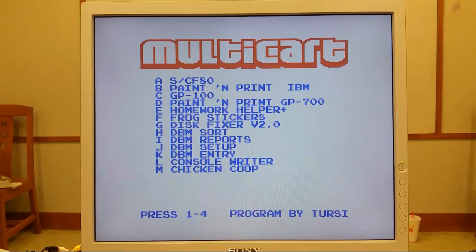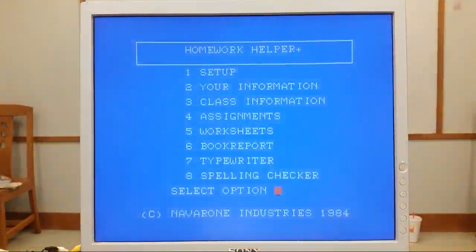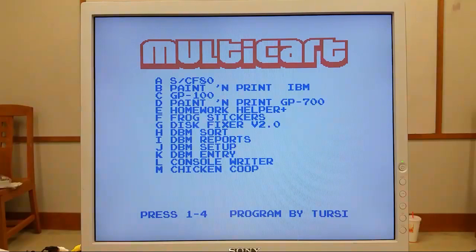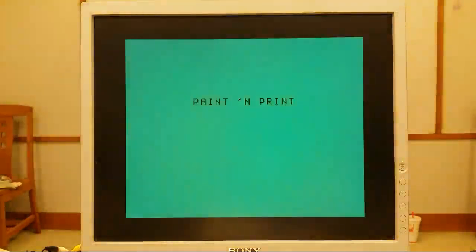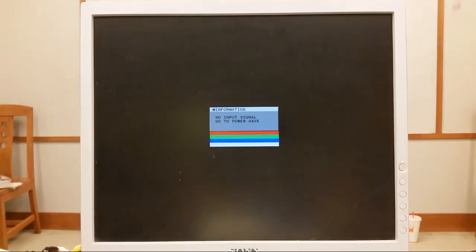Okay. Yeah, so this cartridge is bad. I got to send this one back to James because these first four or five options are all the same program. Like if I press E here for homework helper, oh, that came up. Make a liar out of me. Many years since I had one of those. They're delicious. Paint and print, GP1000, paint and print. Easy, killer. No, it's working now. So this cartridge is working fine. What else do we have?